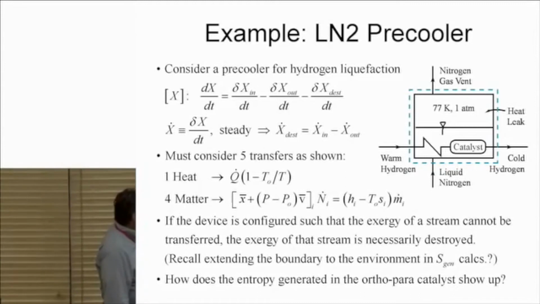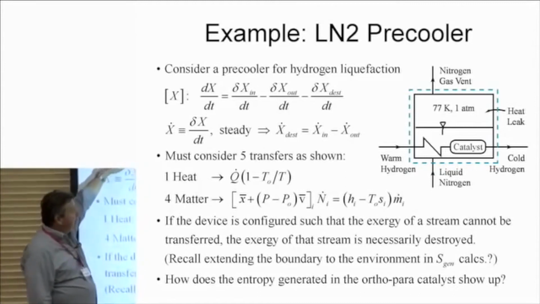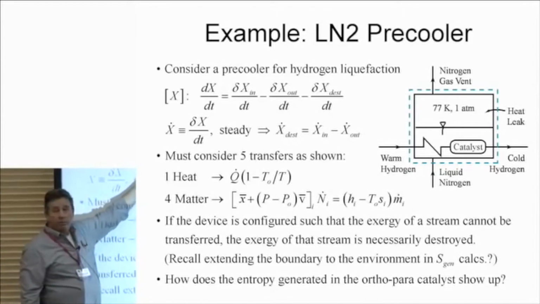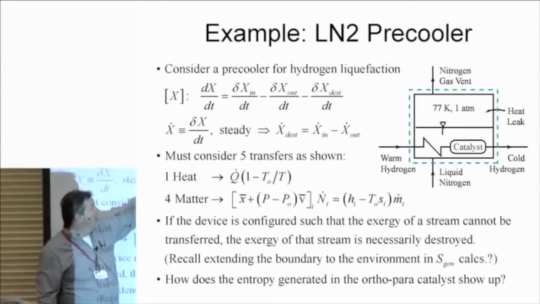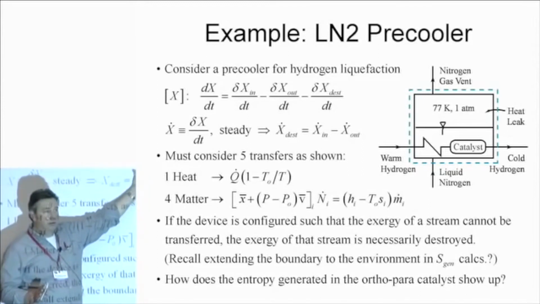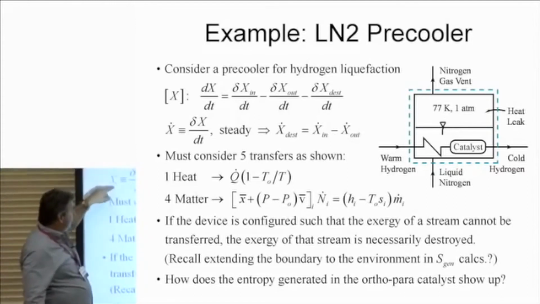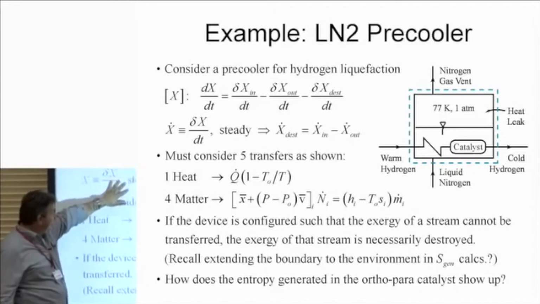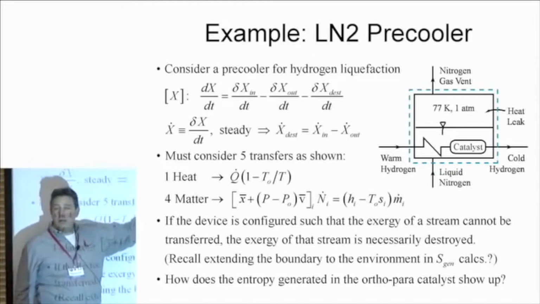So I want to do a balance. I'm going to do it on a rate basis. The rate of change of exergy inside the cyan boundary with respect to time goes up due to exergy coming in, goes down due to exergy coming out, and it goes down because I can destroy exergy, but I can't make it. So that term will be 0 or positive. I'll destroy it. X dot is actually an amount of exergy per change of time. Fine. If I make this steady state, then I can solve for the rate of destruction: it's the rate at which exergy comes in minus the rate at which it goes out.